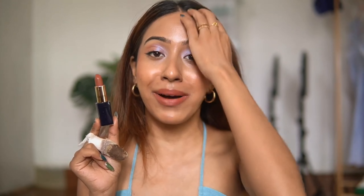This blush is definitely a hit for me. The next product is the lipstick I'm wearing right now. When I saw it, I thought it was going to be a little too brown on me, but it turned out to be the perfect light brown nude tone, and oh my god, I absolutely love this color.